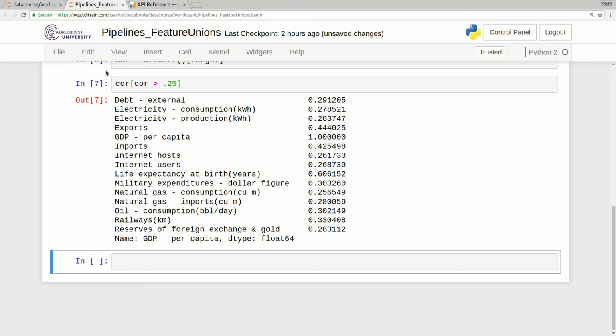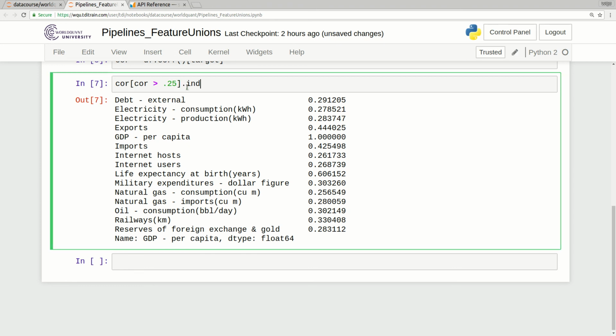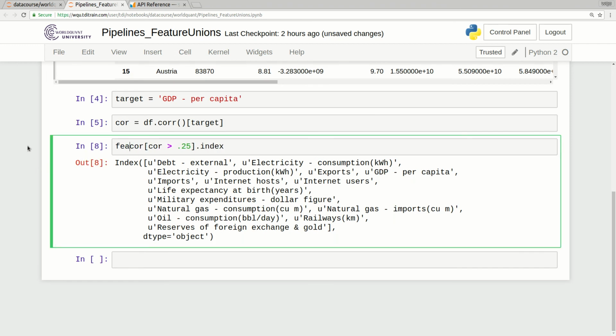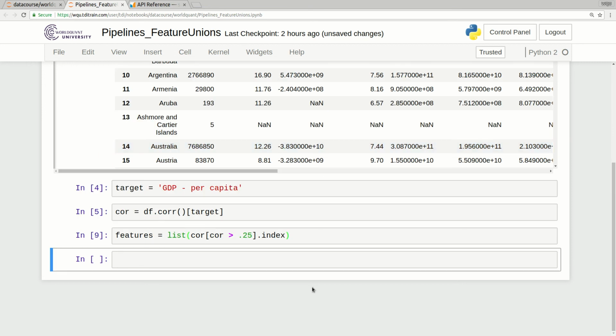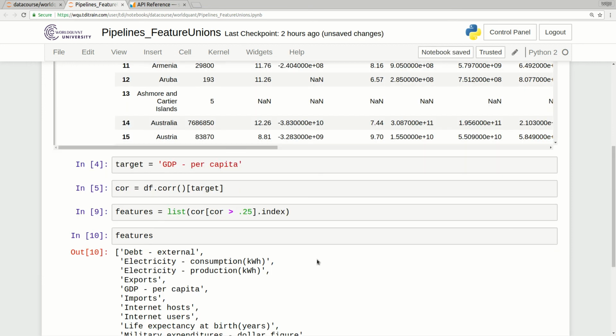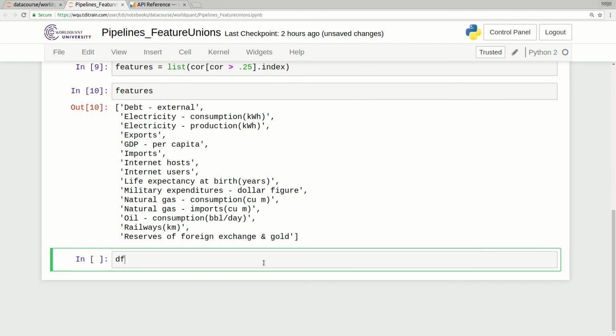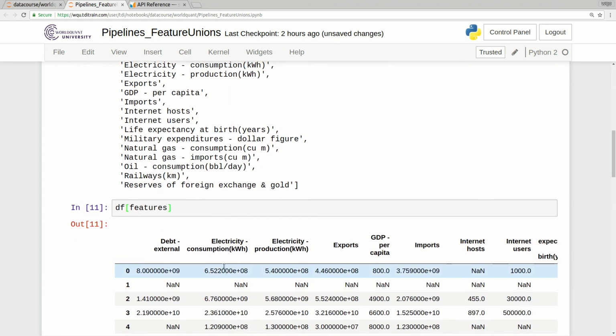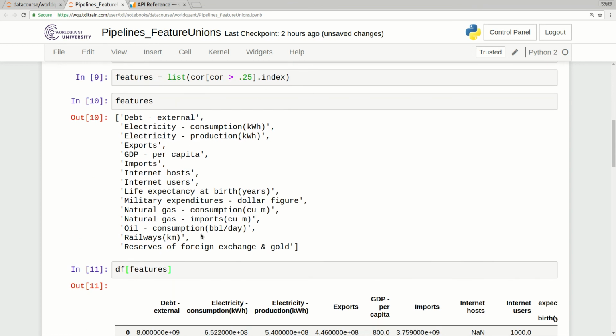So what we're going to do is this index here is going to be our features to start. Let's just save this as our features. Let's just make this a list. And so we can print out our features here. This is the index of our features. So this is our data frame of features, right?